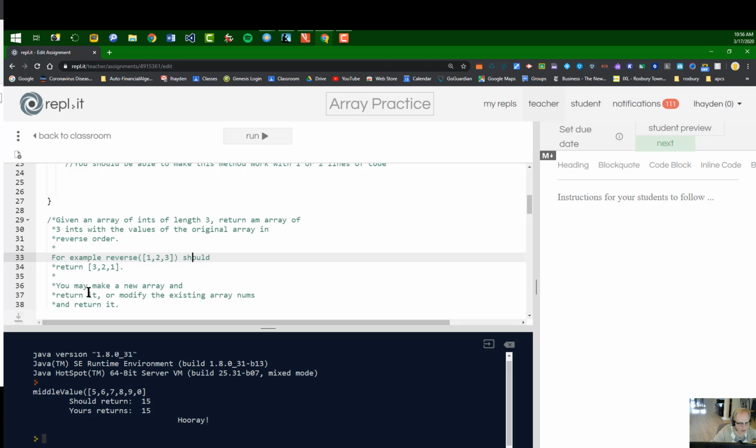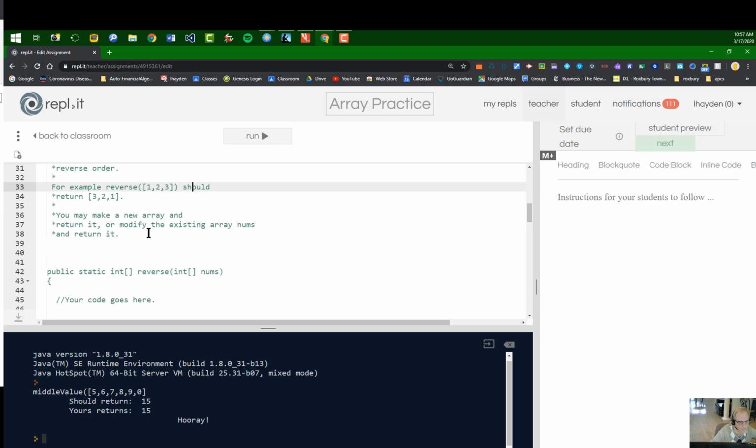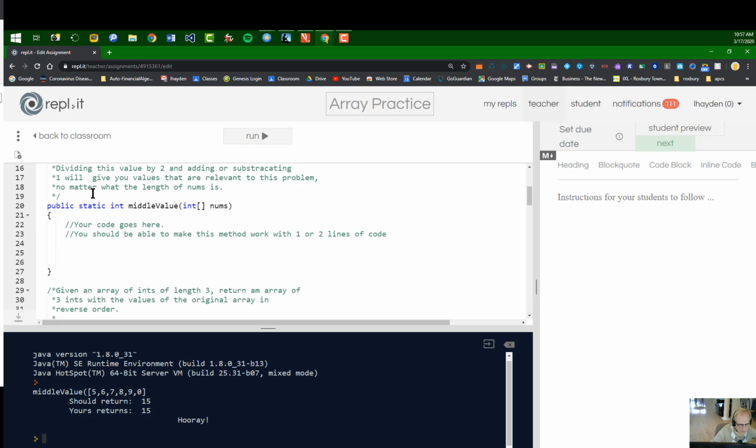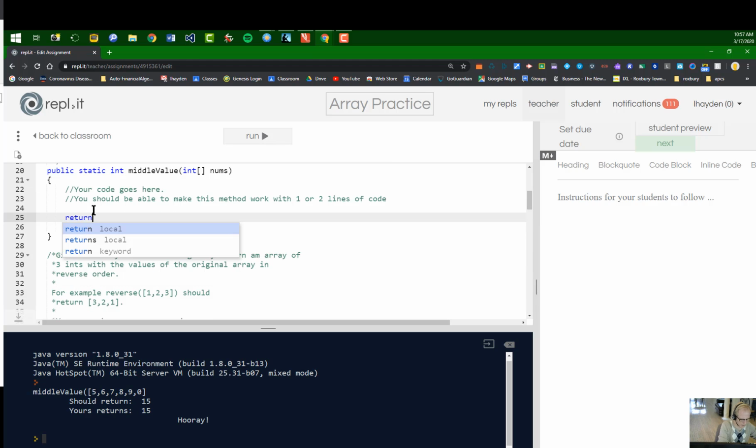All right, so to solve this one, you can make a new array if you want with the elements of the original array, which is called nums, in reverse order, or you can just modify the existing array and return it. So let me comment out just so you can see what it should look like when you're running it.